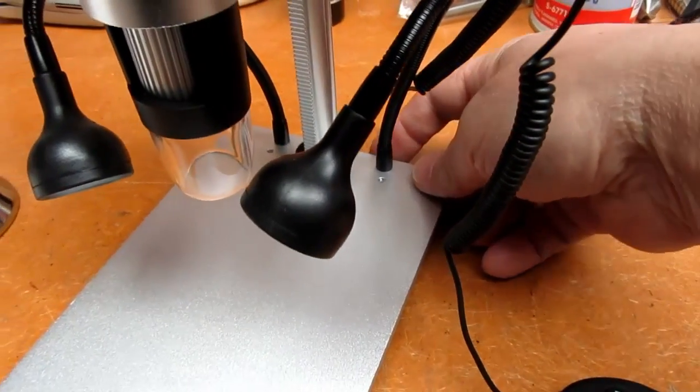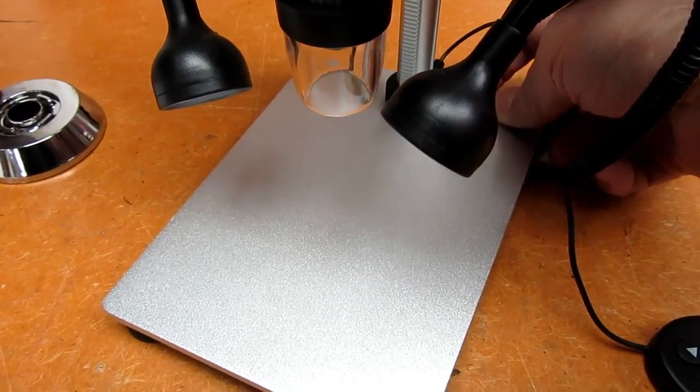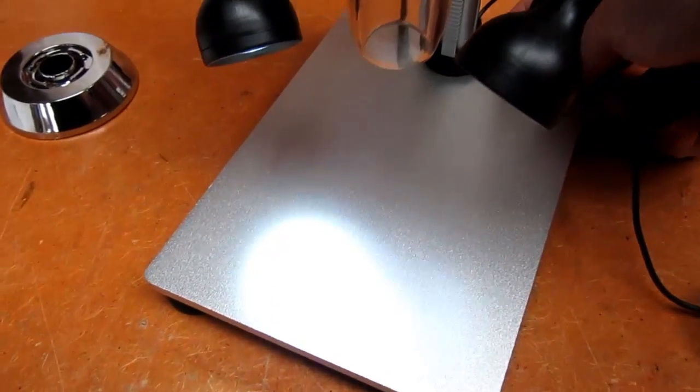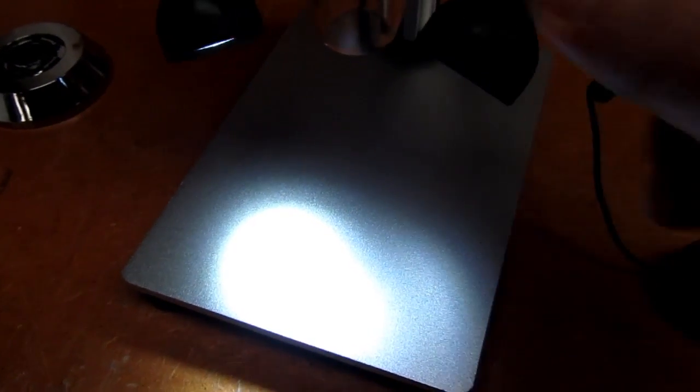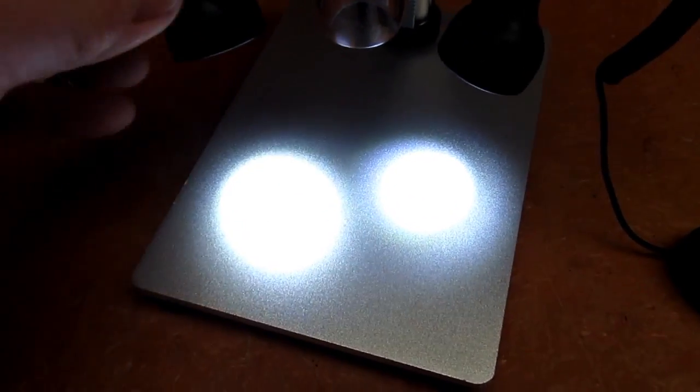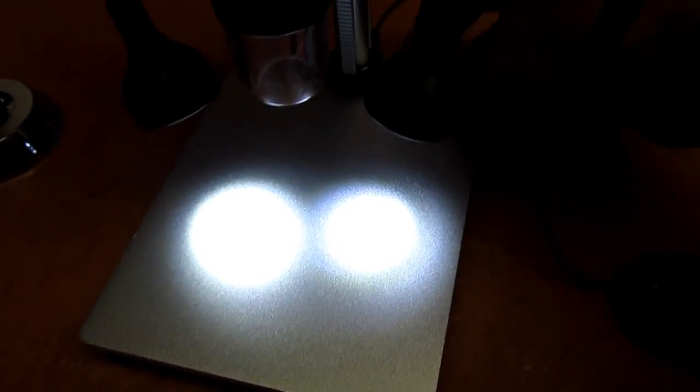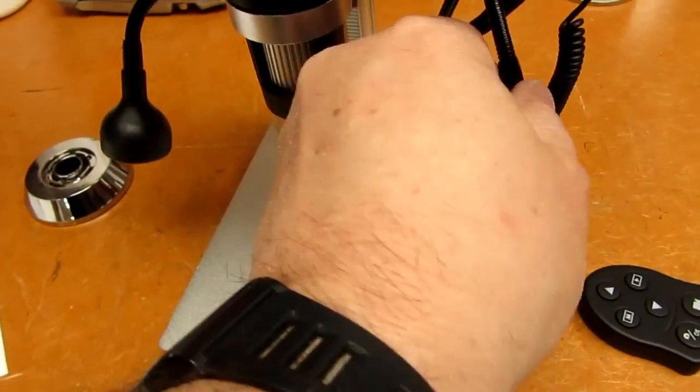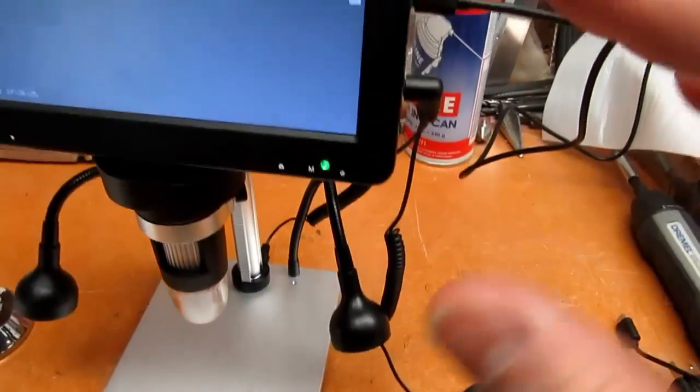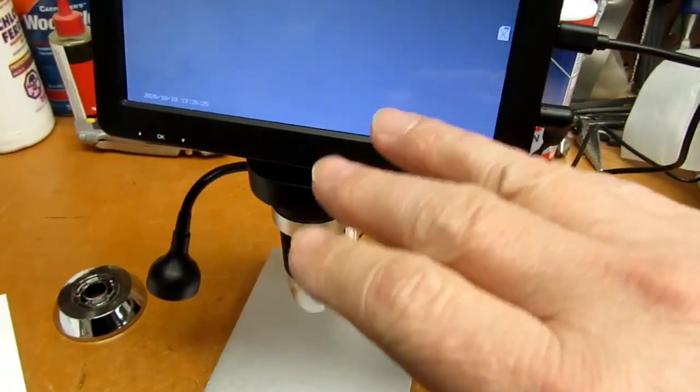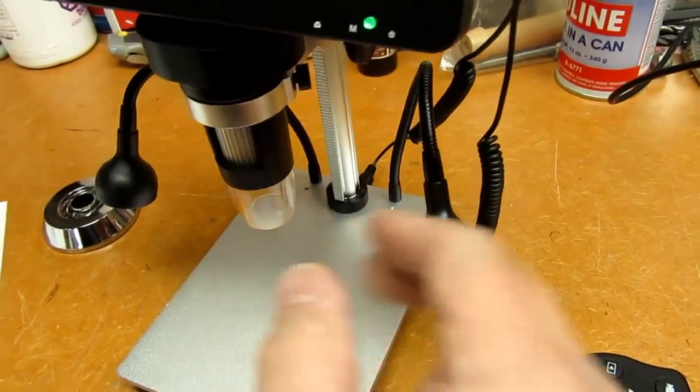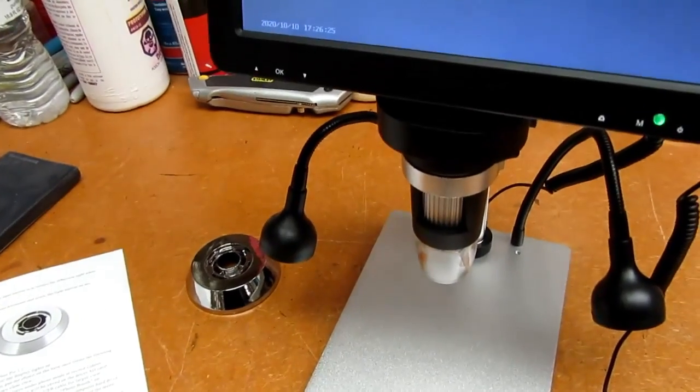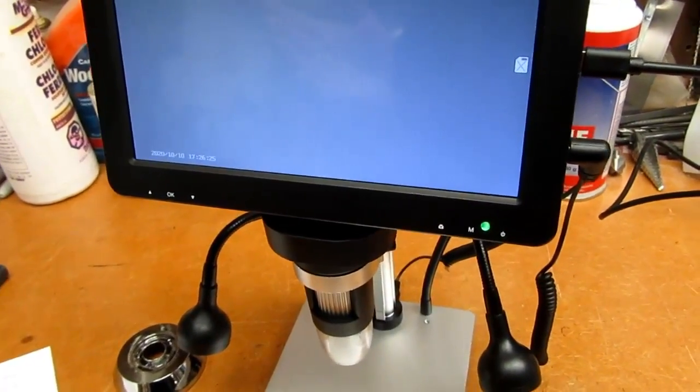Anyway, so getting back to this, I can use this knob here to turn the light completely off or bring it up to quite a high level. So I was starting to say that what you get with the package when you buy this is the microscope with its screen, the stand and its vertical post, the two lamps, the wired remote control, the light barrier, and that's it. To fully use this you need to have a longer USB cable, something that can reach from this to a personal computer.